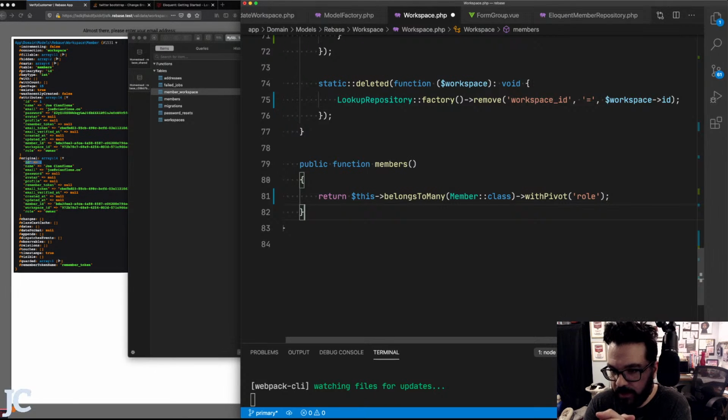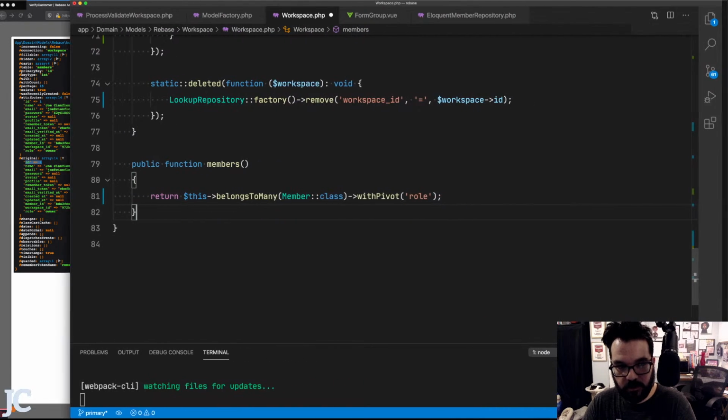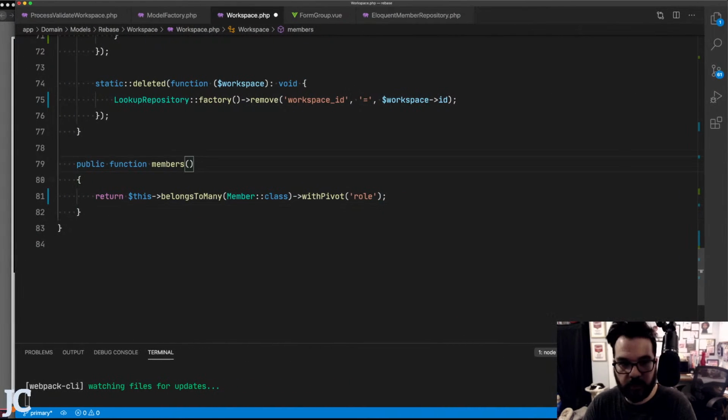So this belongs to many. It is returning to me. This function is used inside of the model factory. Go to that. It's huge now. Now I need more space. Okay, so here's the member.